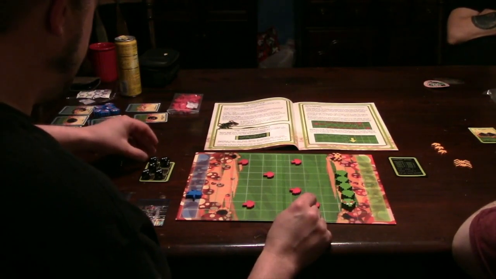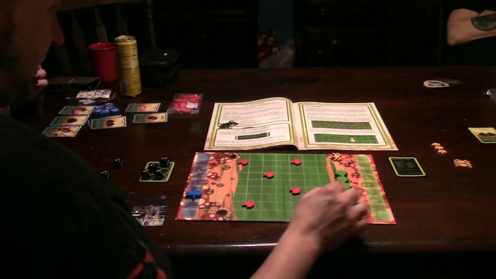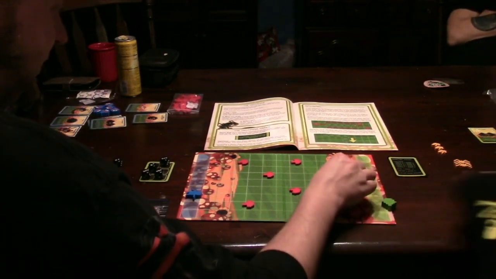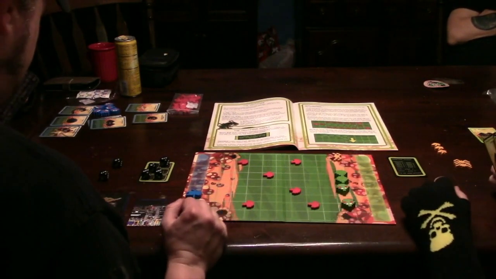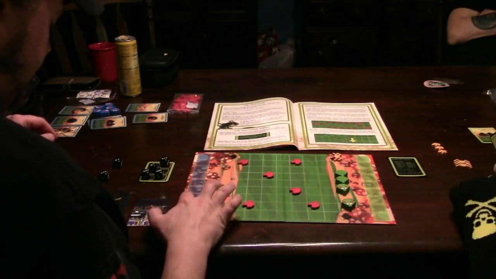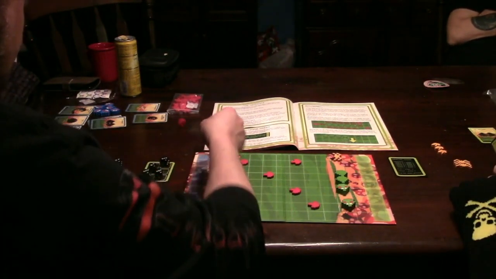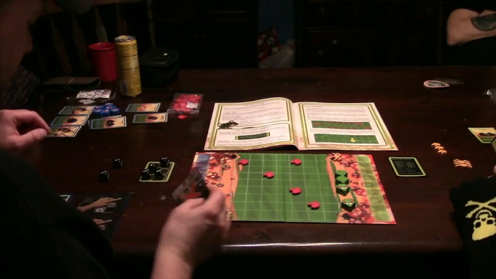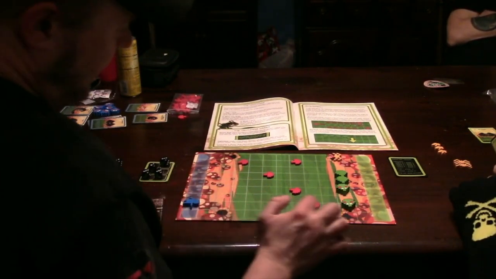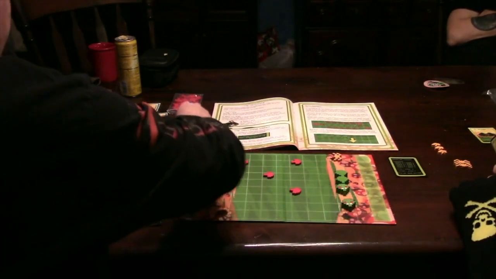In that case, I'm going to use this stuff. Shoot, move, shoot. Shoot. So that one's gone. All right. Now we have two centipedes. Shoot. Move one. Shoot this mushroom. All right. And I'll use my... Eliminate a mushroom. Okay. Oh, okay. I'm going to be going down here, so I'm going to get rid of that one too. Okay.